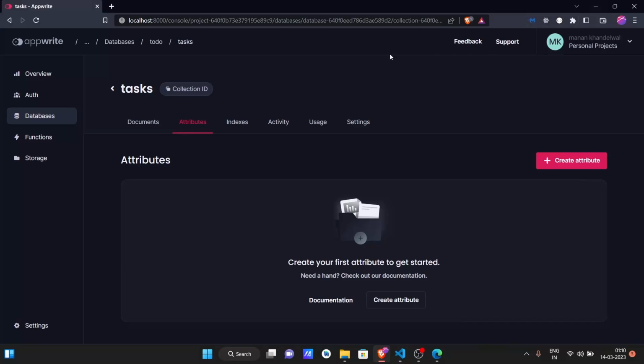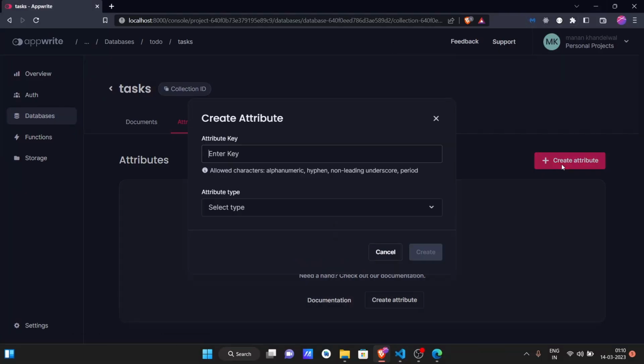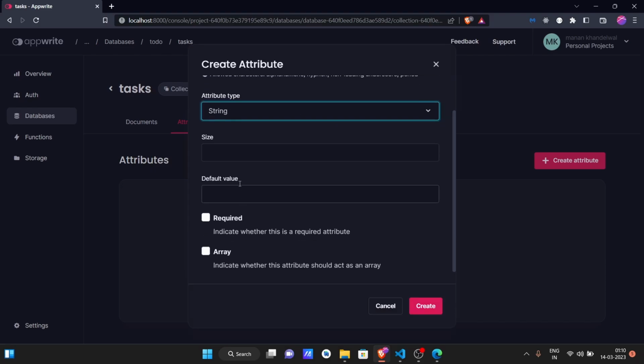Also in our Appwrite console, provide it with all the attributes. So we need a title which is of string, and give it size of, let's just say 50, and it is going to be required.